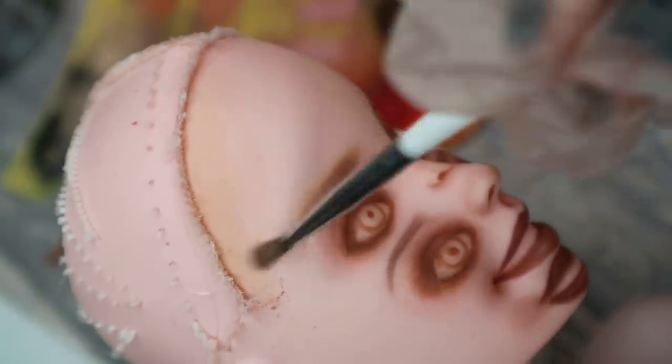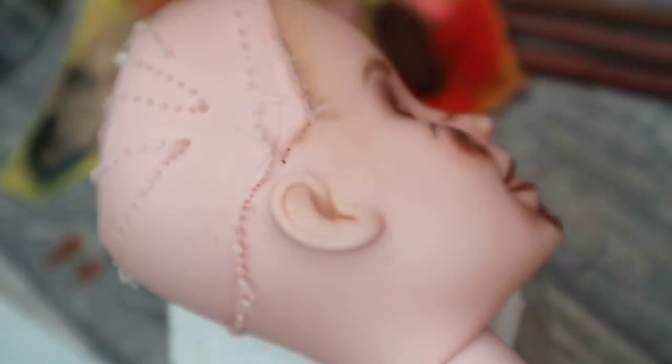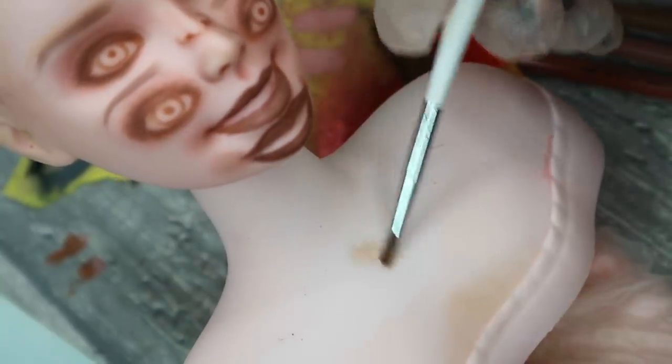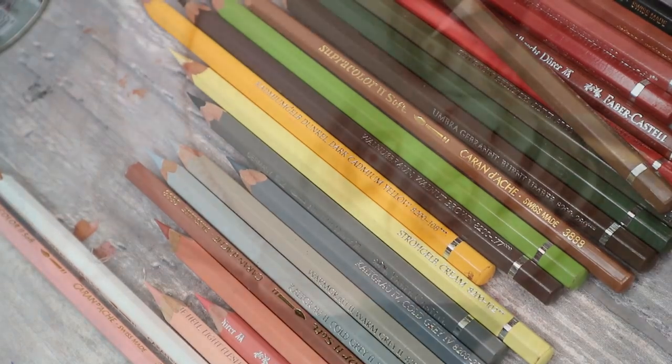Then I also slightly contour her face and the body. I prepared a bunch of color pencils and made them very sharp, so now I'm going to add more colors to her face.